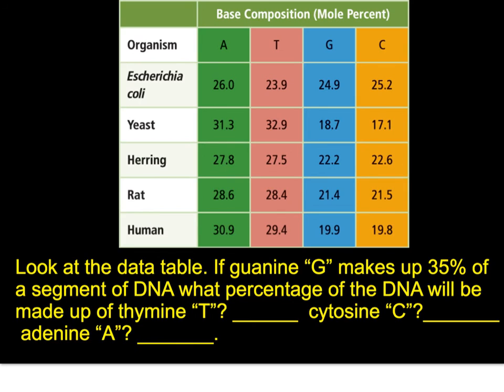Okay, I'm assuming you've given it a chance. So guanine is 35%. That tells me that cytosine must also be 35%, since those are matched up, the C's and the G's. And 35 plus 35 gives me 70, so that leaves me with a percentage of 30 left over, which is going to be evenly distributed between adenine and thymine, which means 15% and 15% for those.